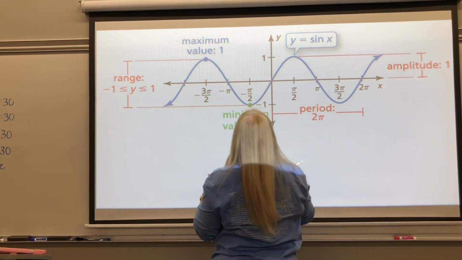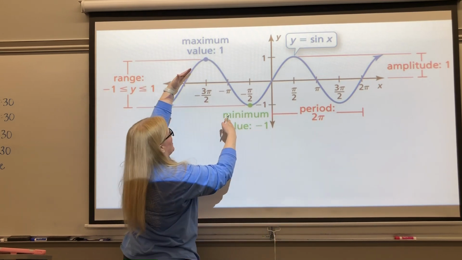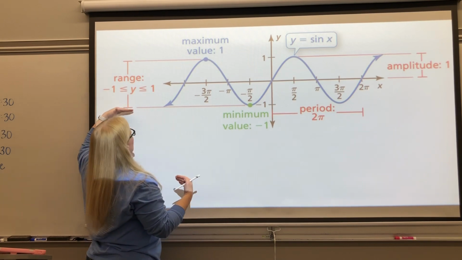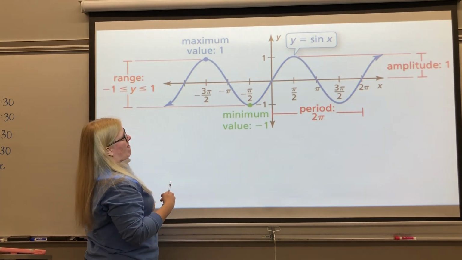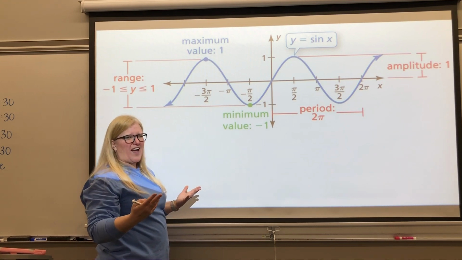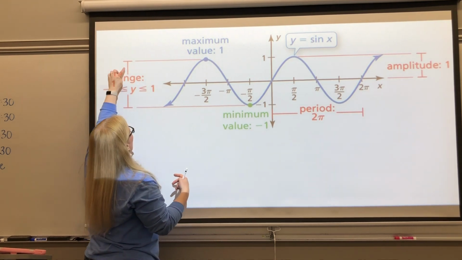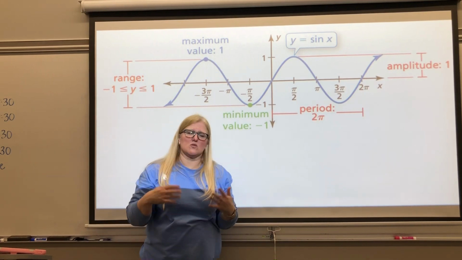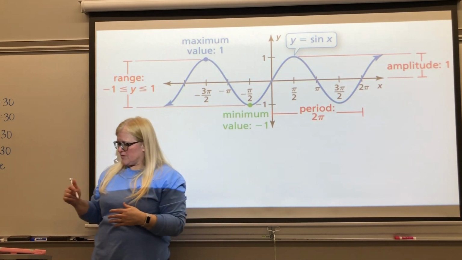Now this one also talks a bit about the minimum value and the maximum value. We really don't talk about that much. And the range goes from -1 to 1. And we would use that when we were trying to find the amplitude. So it would be 1 minus -1 would give us 2, and then 2 divided by 2 is 1. That would give us our amplitude.